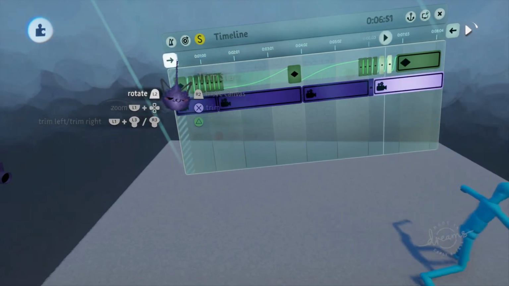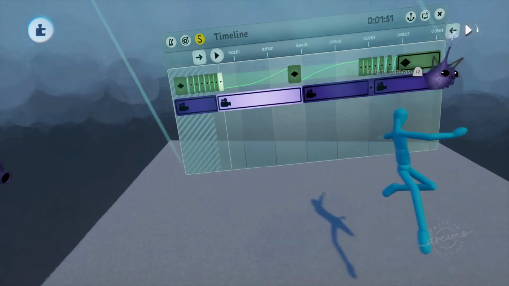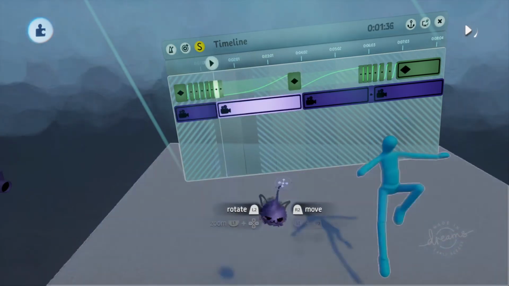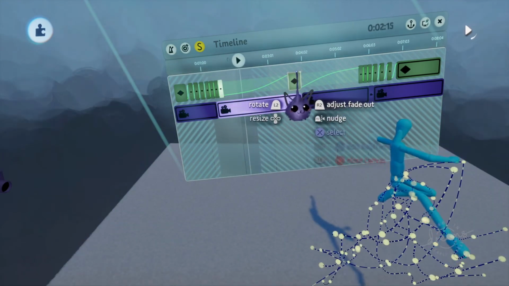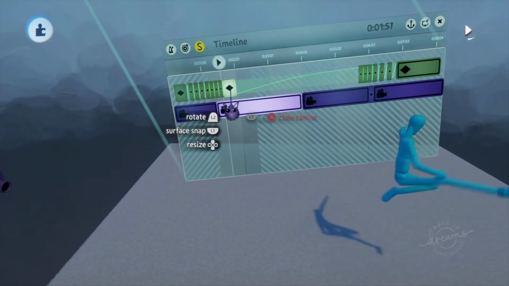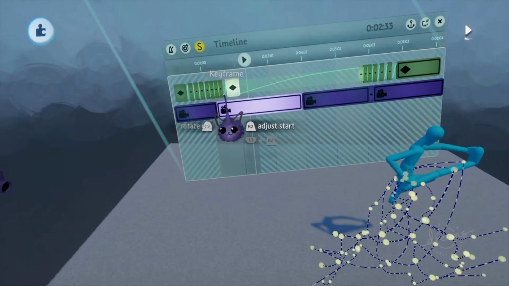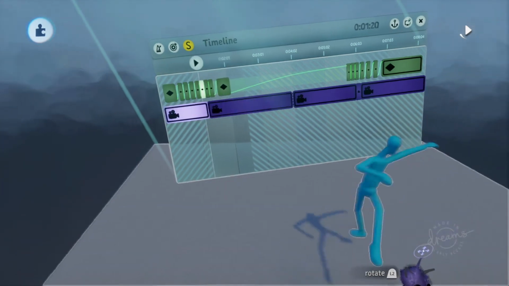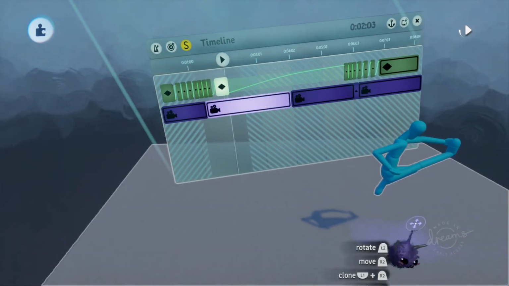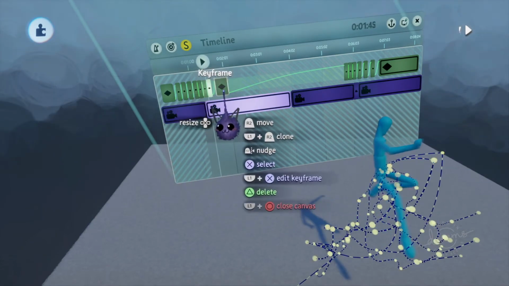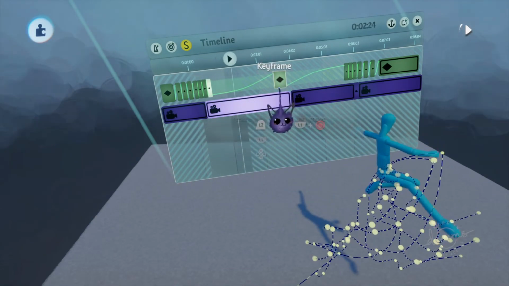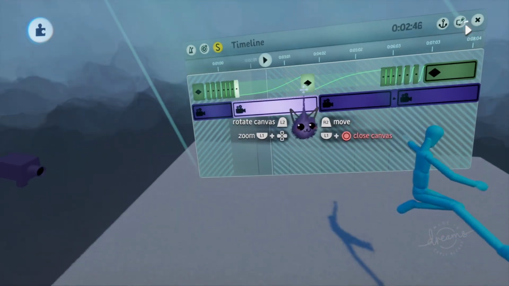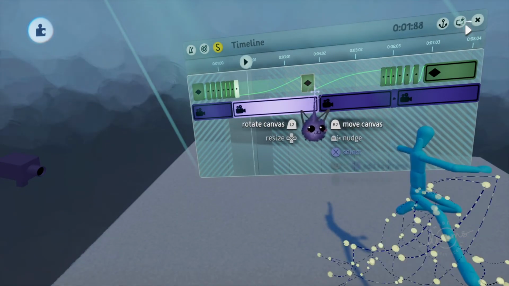Slow motion effect. It's really simple to add a slow motion effect. You just pick a keyframe that you want, and the closer you put it next to the previous one, the faster it goes. Like here, it's the kick. You see it run real fast, and if I put it further away, it's going to slow down the animation, and that's how you create a slow motion effect.